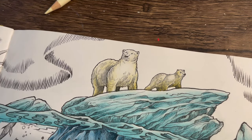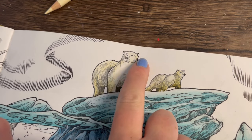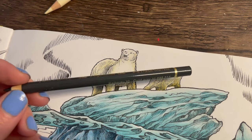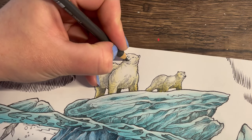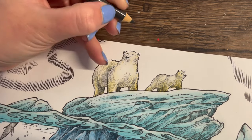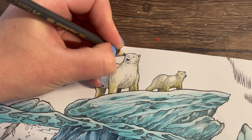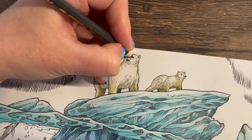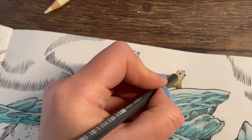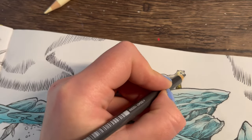So now I'm gonna go in with, instead of a black for the nose and little bits in the ears, I'm gonna use this cold gray 235. Now it does look quite dark, so it should do the job. I think sometimes you don't need black. Just gonna go in with the eyes. We'll put some highlights in these eyes as well with the white paint pen or white gel pen, whatever you've got.